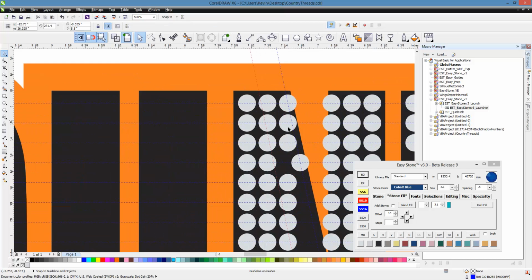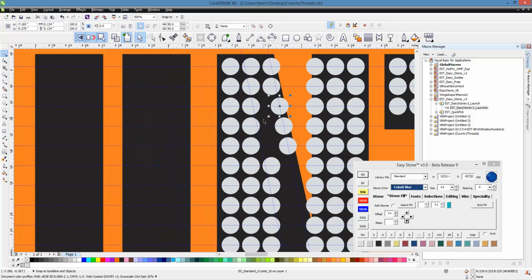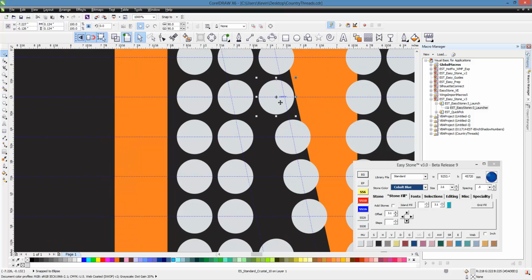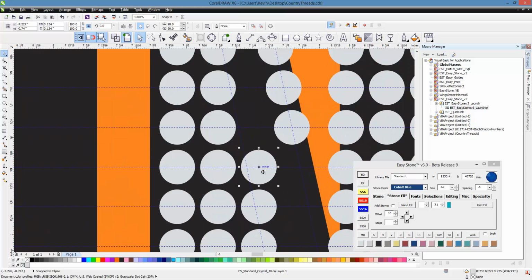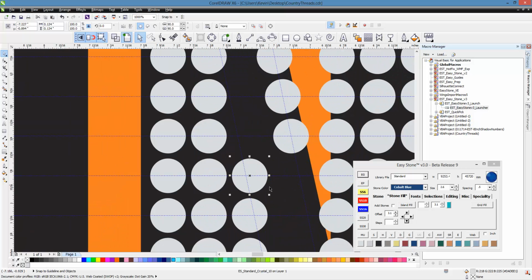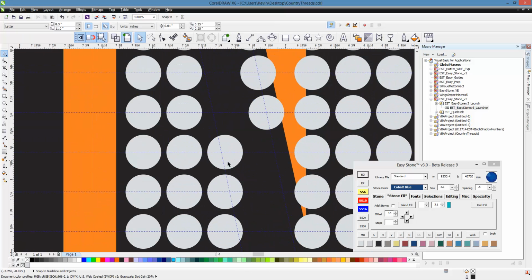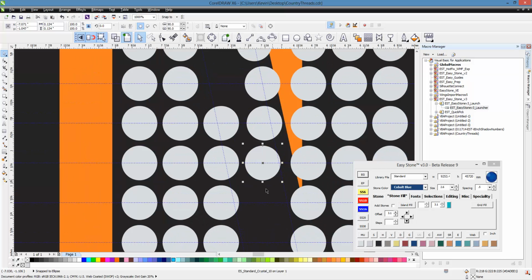All right, so now that I have that, what I can do is take this stone and put it right there at the intersection. And I can take this, put it right there at the intersection. And this one here is going to go right there at the intersection. We have to get that angle of our letter N. This one right here is going to go right there at the intersection. And this one here does not need to go at the intersection. So that one does not need to go, and this one does not need to go at the intersection.